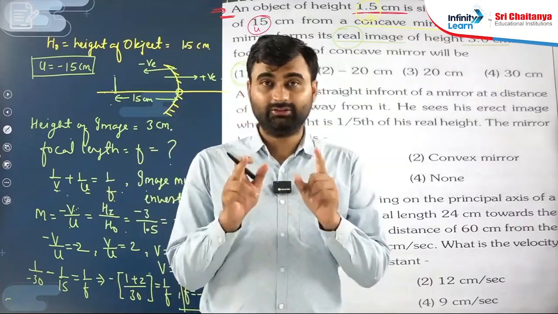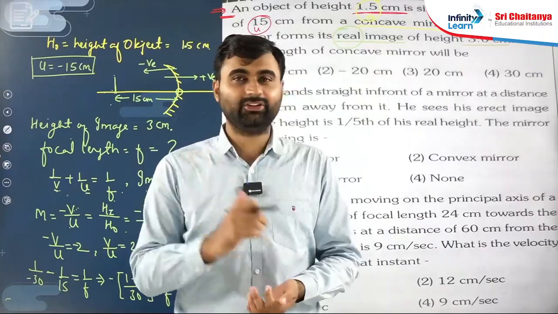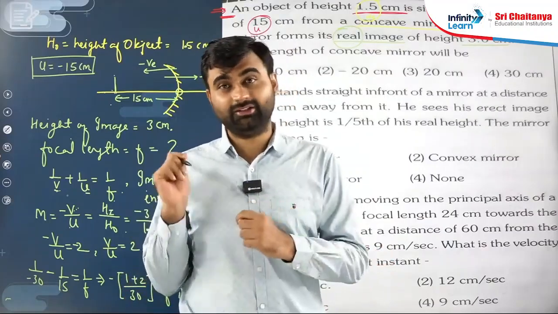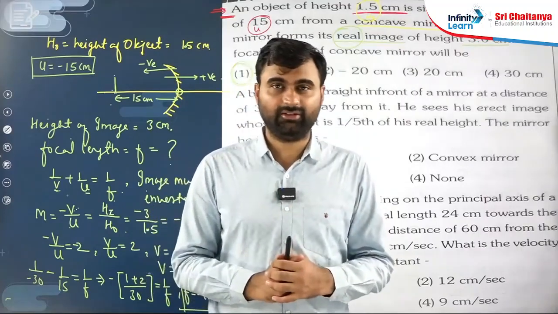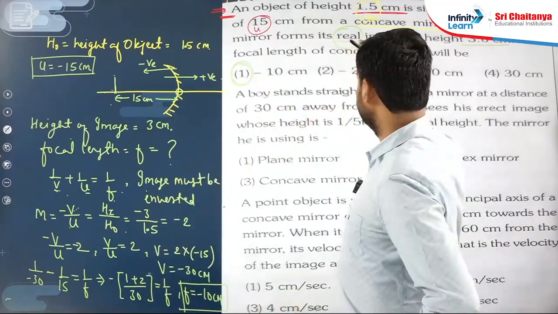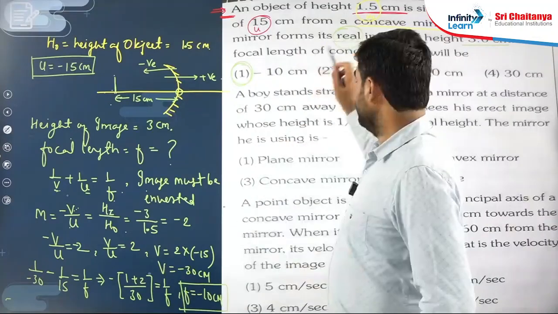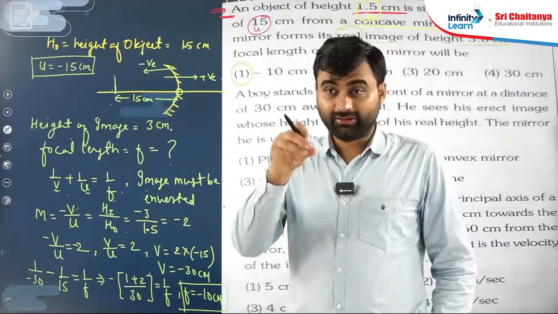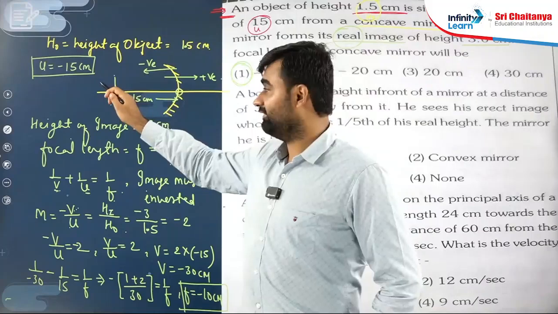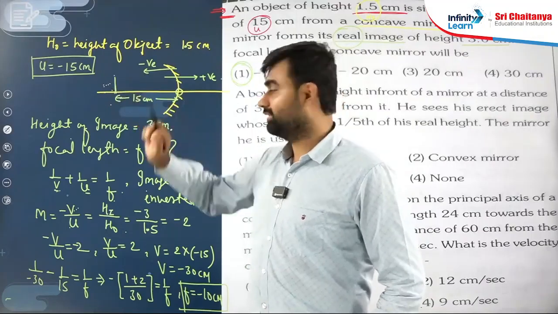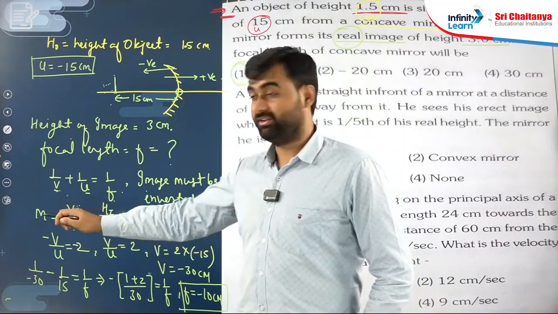Okay. So we solved one question, but how many concepts did we use here, and how much did we learn by solving one question only. So this is for the development of the students, right? By using each word, I explained to you what the meaning of that word is. This word is given, this word real image is given. So real also has meaning here. What? That real image means the image is on this side, and if the image is on this side, it means the v value is negative. If the v value is negative, u is also negative, both become positive, minus will remain.